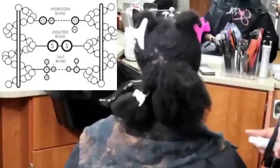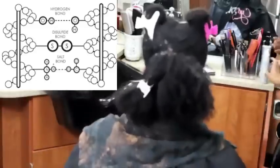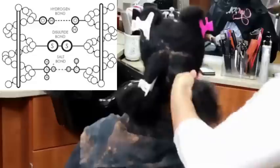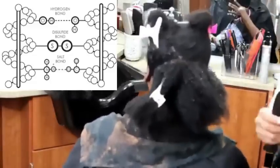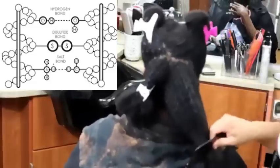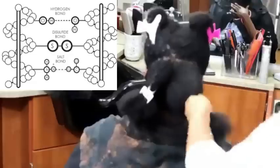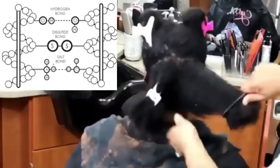The only thing that you need to be worried about are the bonds that hold your hair together. When we're talking about hair, it is a polypeptide chain created by 3 bonds: the disulfide bond, the salt bond, and the hydrogen bond. You hear me talk about it all the time, and you will never hear me not talk about it, because this is what your hair is constructed of. It is not fake science. Go ask any dermatologist, any trichologist.